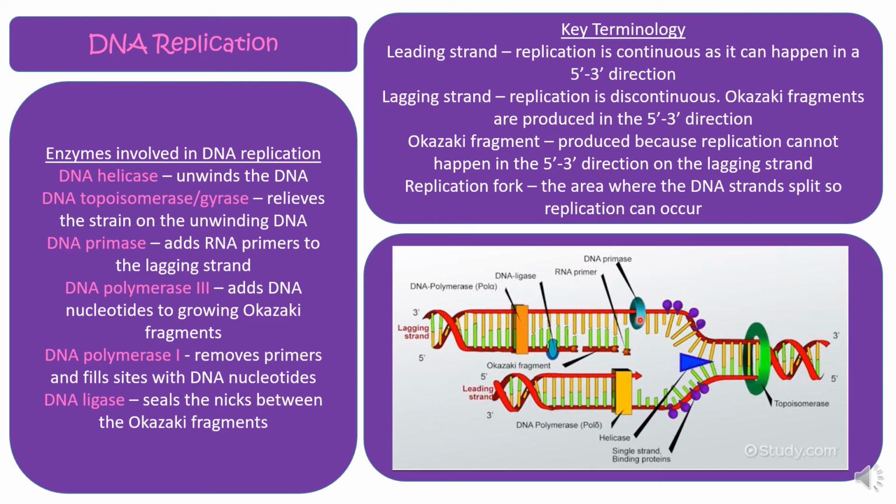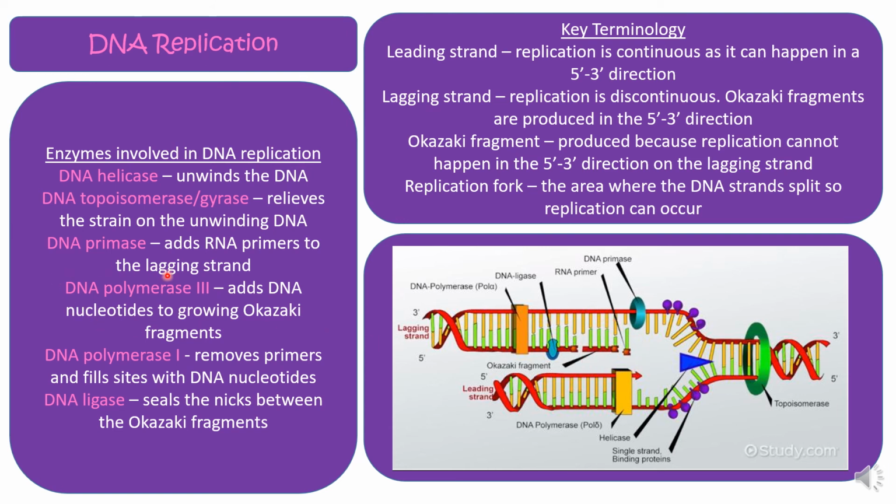What the primase does is it adds on an RNA primer. Now, the RNA primer is just a single base or a short sequence, and what that does on the lagging strand is it kind of says to the other bases, you can start adding on to this strand from here. So the primer adds on, and then all of the other nucleotides add on after that primer. So you've got a primer there, and this is also a primer here, and you've got nucleotides that have added on after that. And that happens all along that strand. So primer binds, and then all of the other nucleotides bind after it. Once they've bound, it produces the Okazaki fragment.